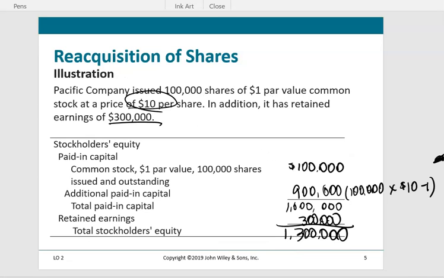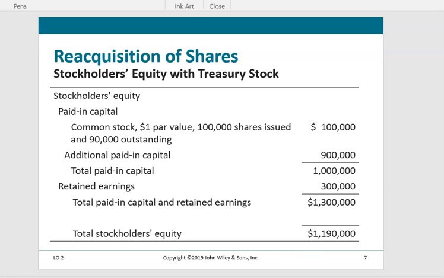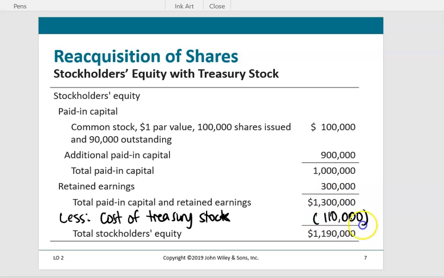Now remember, before this treasury stock buyback, this is what the stockholders' equity section looked like. What will the stockholders' equity section look like after the stock buyback, after we book this journal entry? Here we have our amounts. Common stock, we still report exactly the 100,000 shares issued, but no longer are they all outstanding, but we still have the same amount of the par value. We still have the same amount of additional paid-in capital. We do everything the same, but then right before we get to our total stockholders' equity, we have one line that says less cost of treasury stock. And we reduce the previous total stockholders' equity of 1.3 million by 110,000 to get to total stockholders' equity of 1,190,000.